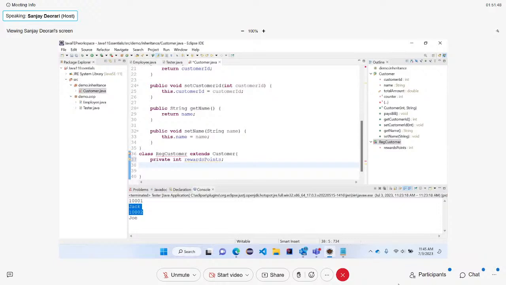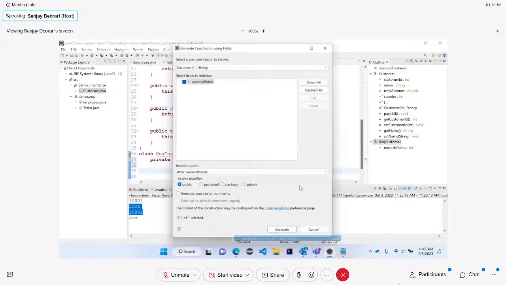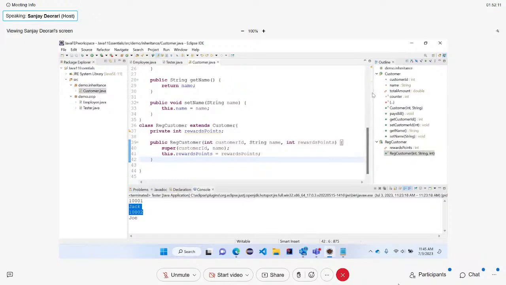And there should be a constructor. There should be a constructor also, and the structure of the constructor is specific. Just to save time, I'm auto generating the code. But I don't recommend auto generation of such code. If somebody is new to Java, they should type as much as possible, because that's what I did in the initial days. I wrote each and every word, okay, and that way I got clarity on what I'm typing and how it works, before I started auto generation of code.